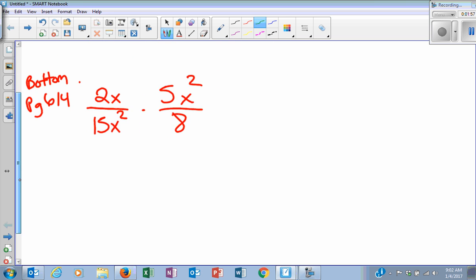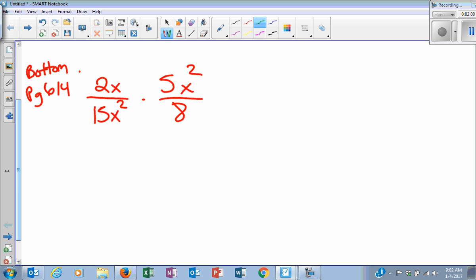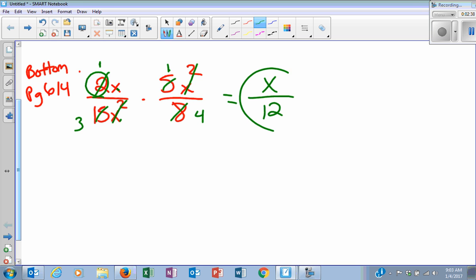Now we apply this to some of these nastier things. But, again, I look for top and bottom. What can they have in common? Now, technically, this x and this x can cancel out. But I see that this x squared and this x squared would fully cancel out. So I would actually go ahead and cancel these guys out or simplify them. They just undo each other is basically what's happening. This 2 and this 8 still have that 2 in common, so this becomes a 1, this becomes a 4. This becomes a 3, and this becomes a 1, and so on the top I'm left with 1 times x times 1, so I have 1x or just x, and 3 times 4 is still 12, so it becomes x over 12.